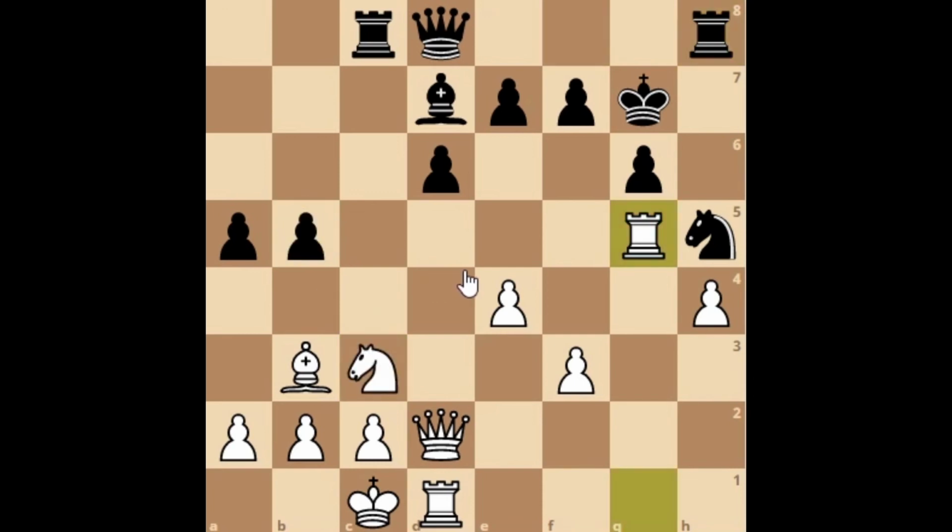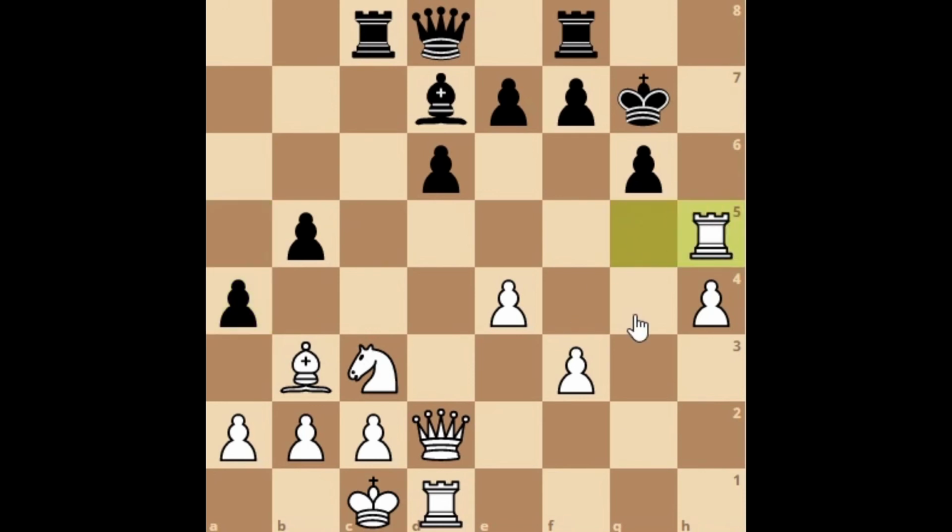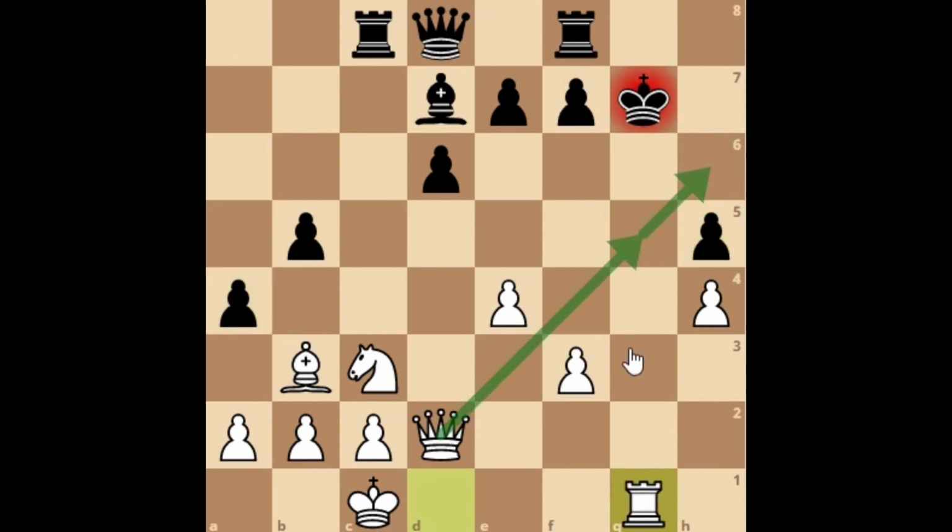So maybe if he plays not rook to h8 and pushes this pawn to a4, so he wants to trap the bishop on b3, but we don't care about this. We can simply sacrifice the rook on h5, and after pawn captures, rook to g1 check, and after now queen to g5 or h6, this is completely winning for white.